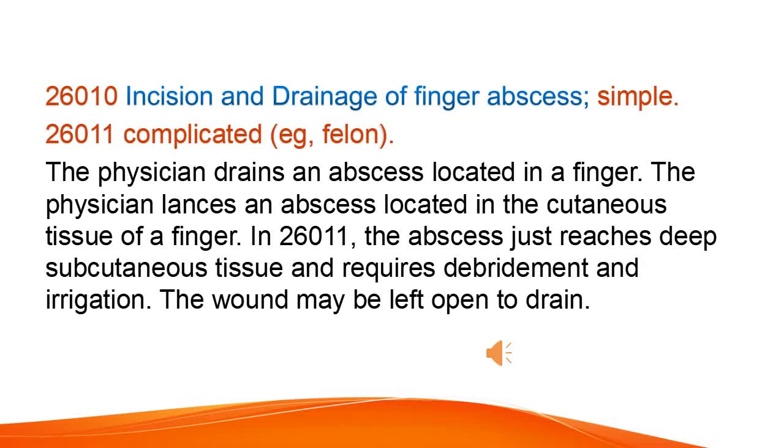Incision and drainage of finger abscess, simple or complicated, e.g., felon. The physician drains an abscess located in a finger. The physician lances an abscess located in the cutaneous tissue of a finger. In 26011, the abscess just reaches deep subcutaneous tissue and requires debridement and irrigation. The wound may be left open to drain.